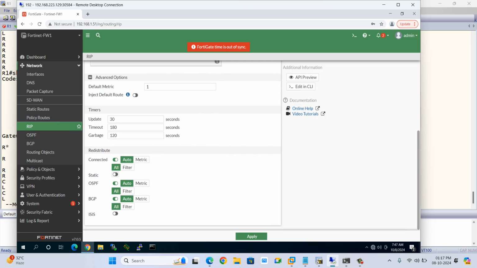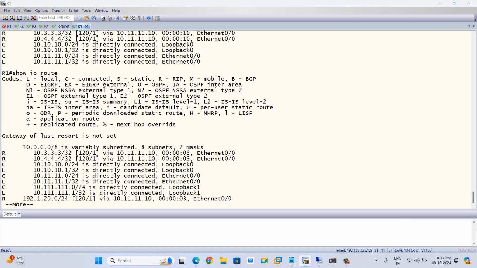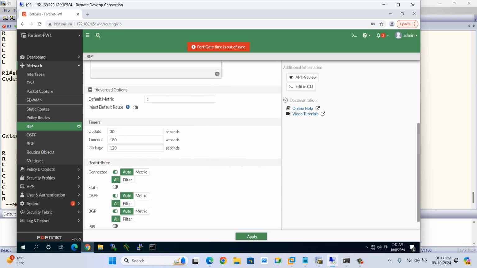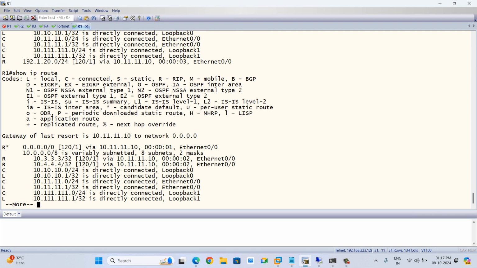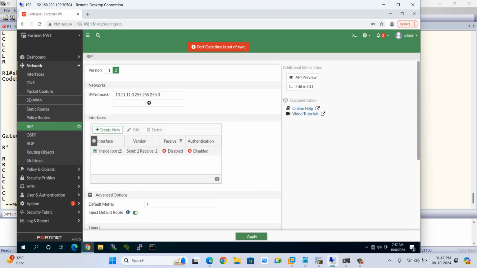I'm just removing this because this is the drawback, okay? As I click on apply, most probably it should go on. It's gone. I think there was an issue in the router. So just go here, sir. Inject default route. As you click on this and apply, it will inject there. See, it's making sense now. Good. So I think it's now clear on the routing level.